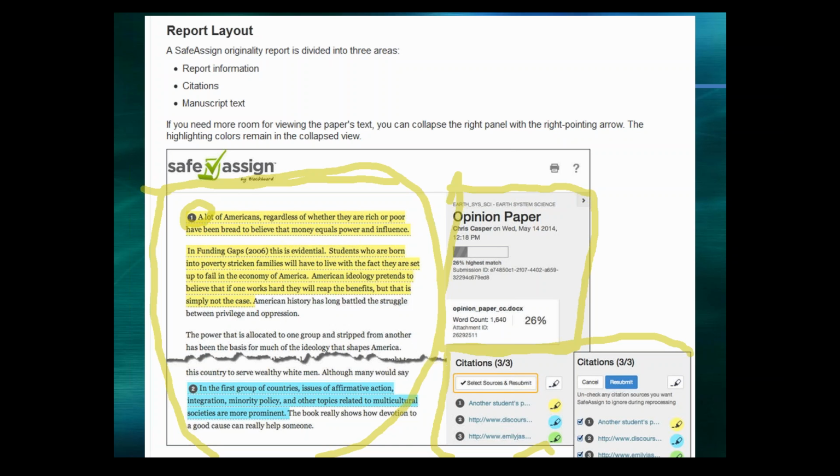And that would be something that you would counsel your student on. And I think this originality report and the information that it gives is a great counseling tool. It can really be used as a way to help students learn and become better students versus we're out to try to catch you cheating in some way.